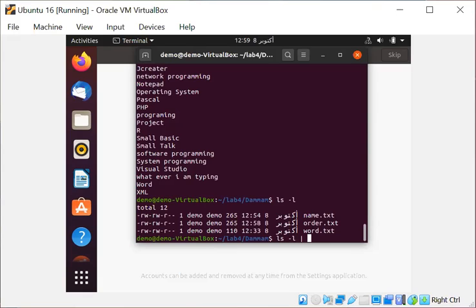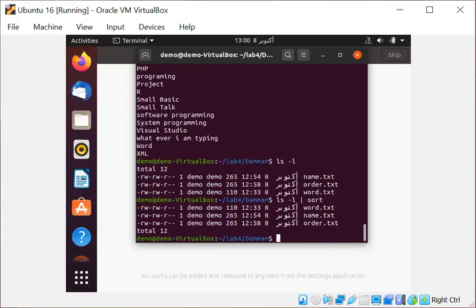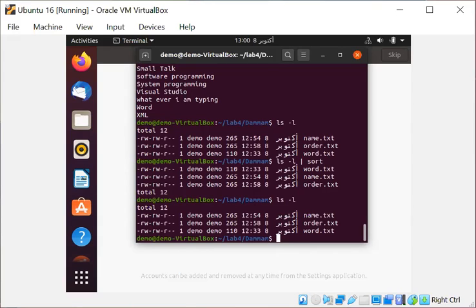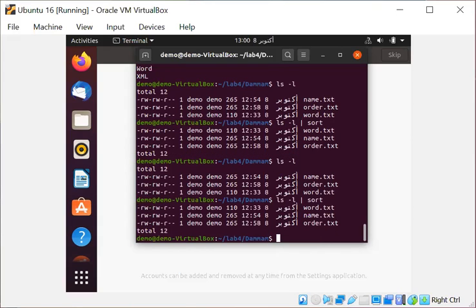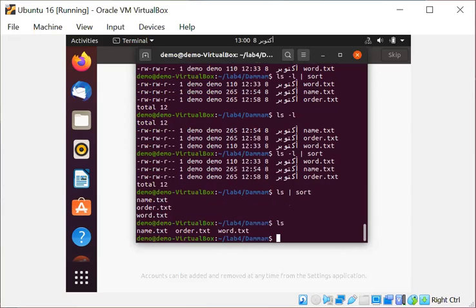If you want to see that list in a sorted order, you just say the listing command, and then this is what you call a pipe, the horizontal bar, and then sort. So it will sort the things. The list will be sorted. You see now, word, name, order. The order is now different. When you just say it like this, you get it like that. But when you use the sorted order, the output is different. So sort, you can use it with the pipe. If you just say ls, it displays name, order, because they are already in order, so you won't see the difference.